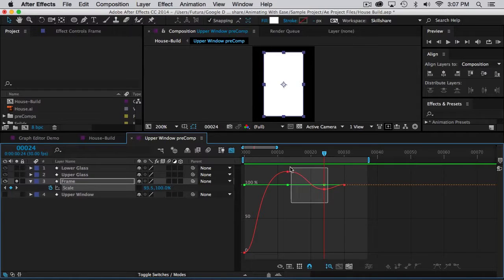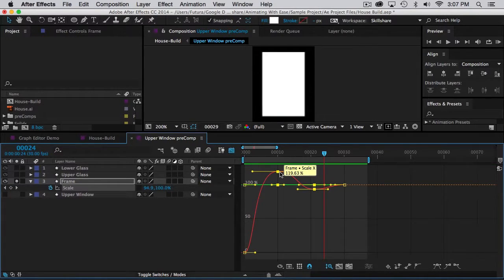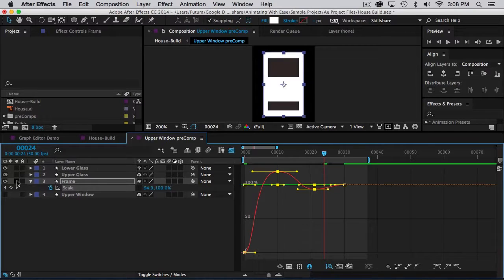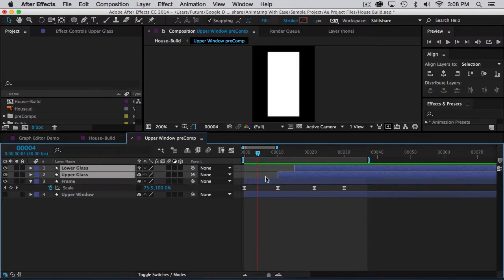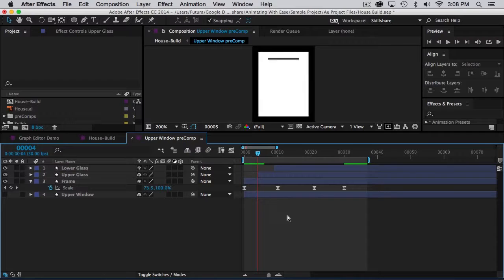I'm going to go ahead and select these two keyframes and then move them backwards a little bit in time so they happen a little bit quicker. And this kind of gives the layer just some elasticity, so you can kind of give your objects a distinct feel visually using this technique. I like the way that that looks, so I'll unsolo this layer and then preview the animation again. Now if I switch back out of my graph editor, I can move these second two layers back in time to right about here so the whole thing happens quicker.